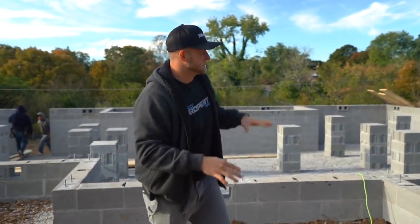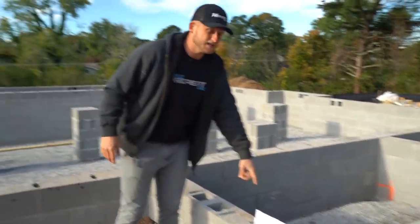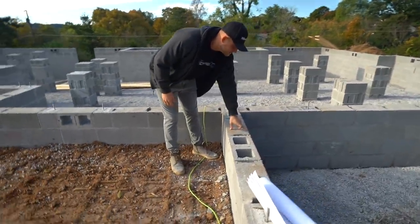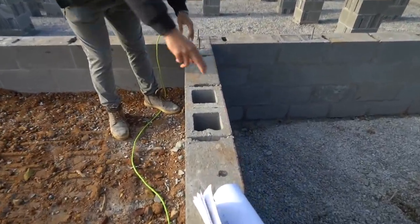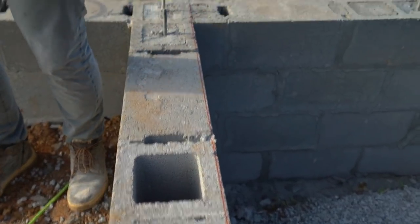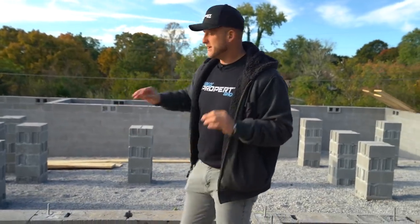So anyways, they already walked around. They made sure they had their chalk lines. They were making sure the block foundation was square. So if you want to come in a little bit closer, you can see this red line right here. They did this throughout the entire building. So I keep saying building. This is my personal house. What am I talking about? But anyway, so they chalked it out. They made sure it was square.